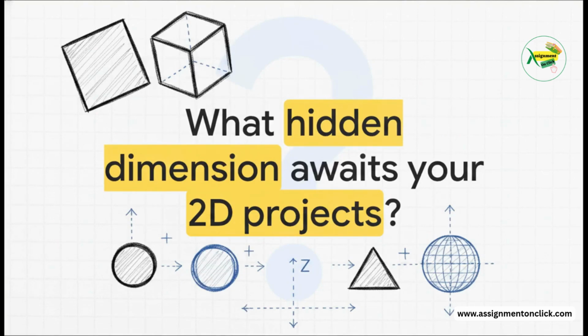So, here's the thing. You already possess the baseline drafting skills required to make this jump. The geometry rules are exactly the same. You're just adding a z-axis. So I'll leave you with this final challenge. What hidden dimension is waiting to be pulled out of your current 2D projects? It is time to step out of the flatlands, pull those designs into reality, and see what you can build. Thanks so much for joining me on this explainer.